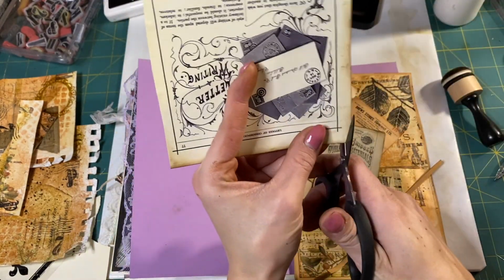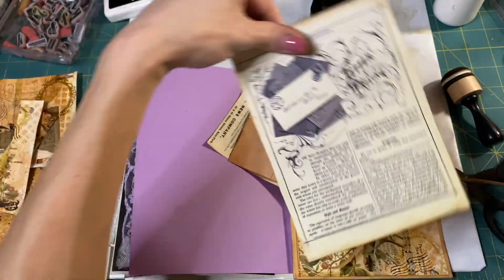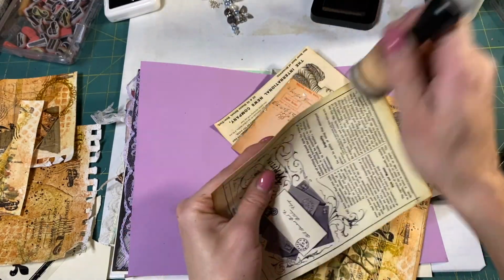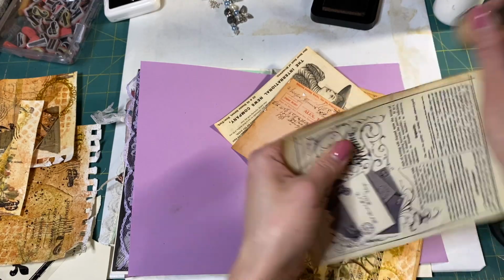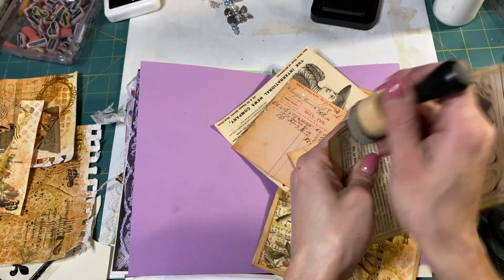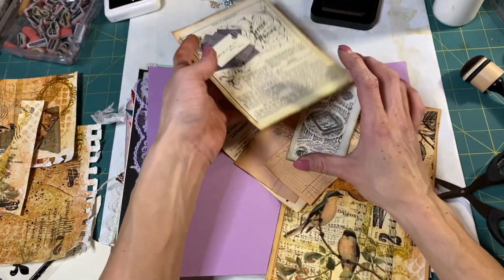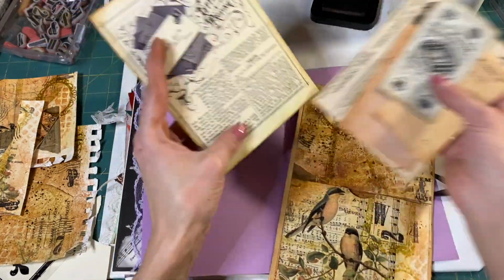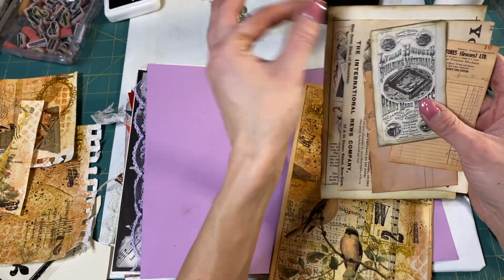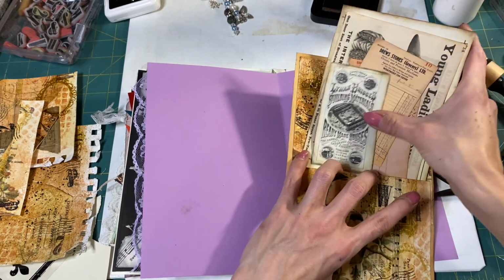I don't even care, and I'm not being particular. I kind of like if it's a little uneven. Sometimes that can look great, especially after inked, because it can look like someone clipped it out of a newspaper, right? Or out of an article, out of a magazine. It looks like an old clipped out. And that's what we're going for, right? Ephemera. Yay. Okay, that's better, and that should fit. And this is nice and thicker, so that should make this thin newspaper clipping go in our pocket easier, theoretically.